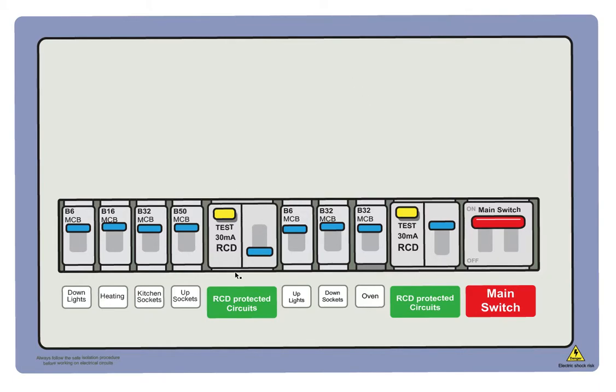So right, this RCD is tripped. It won't reset. And you've unplugged everything sensitive. So what I suggest you do is you switch off all the circuits on this side of the RCD. Switch them all off and see if it'll reset. Good, it's holding now.